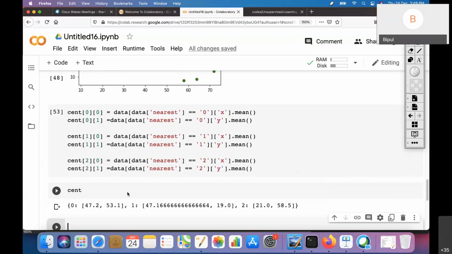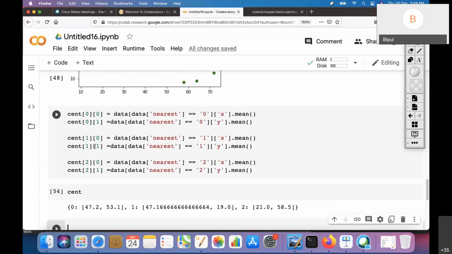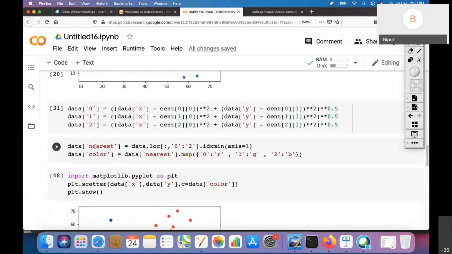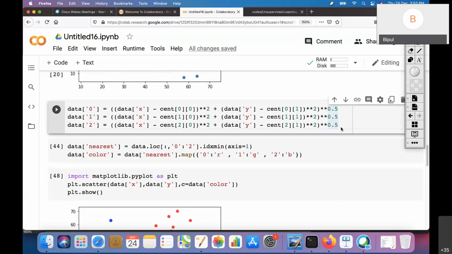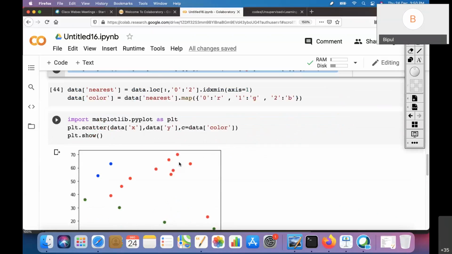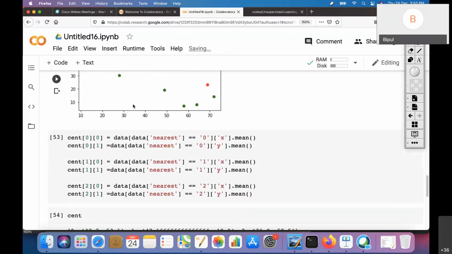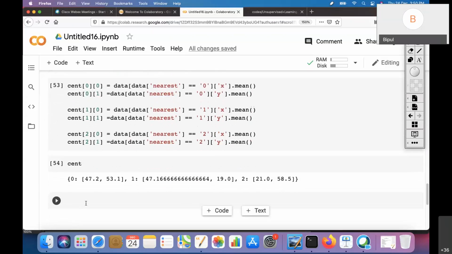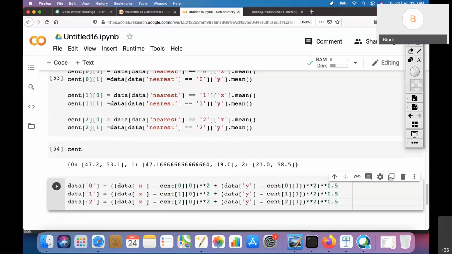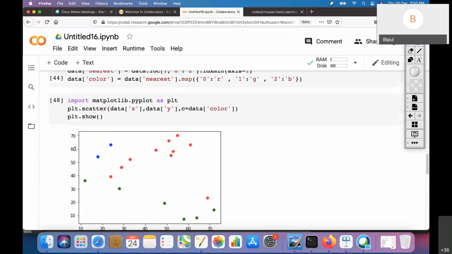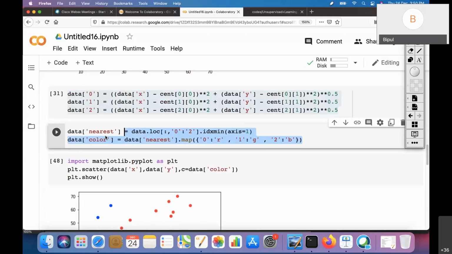Okay, so if these are your new three centroids, then we can now pick the value like that. Same thing that we did over here. Correct? Same thing needs to be done, again from this new centroid. Calculate the distance and do the rest of the things. So these will be the new distances from the new centroids.